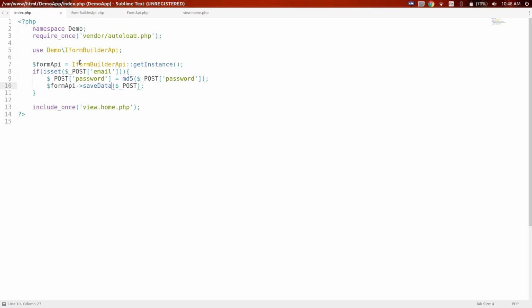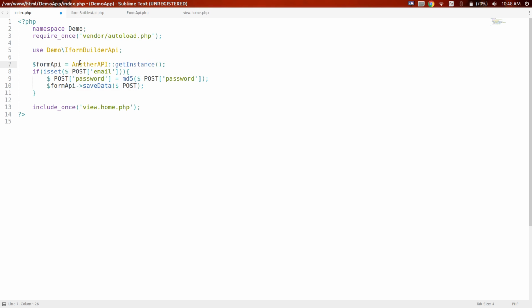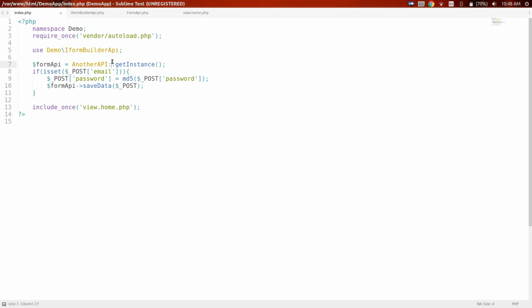So if in future some user wants to use some other API, they can just use that instance, because we are making sure that whatever APIs are implemented over an application will adhere to this interface or contract, and in this way we will try to align with the SOLID principles in object-oriented programming.